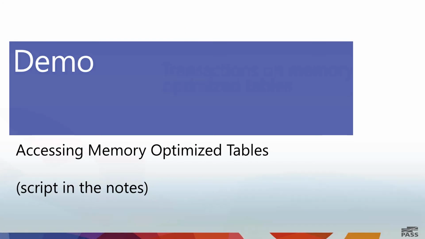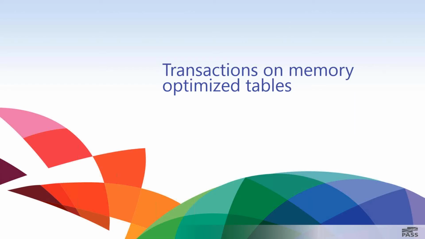So the next thing I want to touch on are the transactions on memory optimized tables. Why this is important is because we have this new concurrency control mechanism within memory OLTP that removes all latch and lock contention. Because we want to sustain a very high level of concurrency. We want to scale linearly in the number of cores in the work that you are doing. So therefore, we remove latches and locks, and this does have some implications on your application.